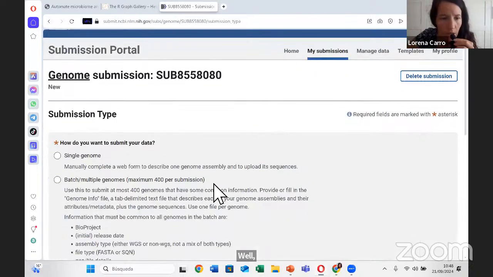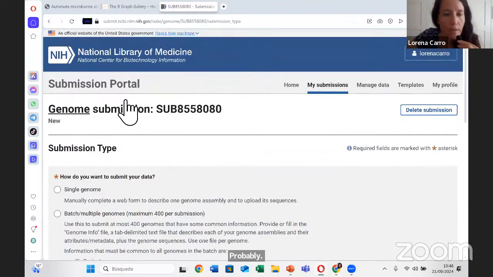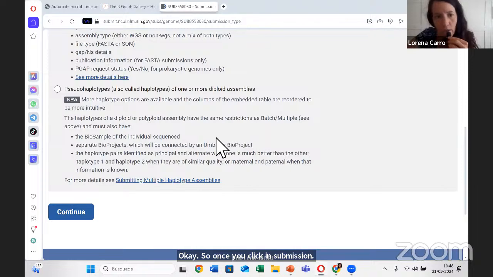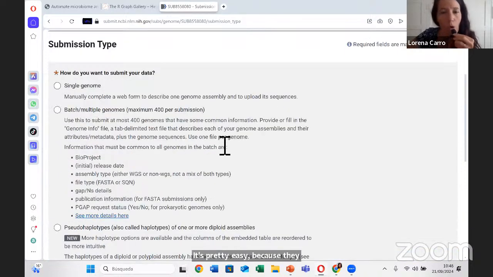Once you click on a genome submission, it's pretty easy because they are going to ask you for all the main information that you should include. You decide which kind of information you want to upload.